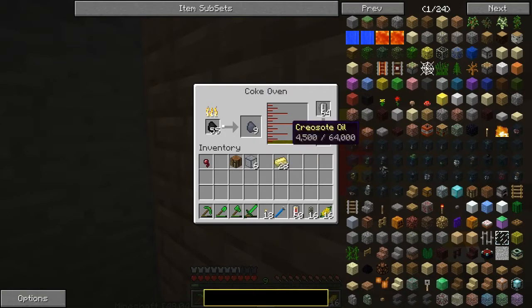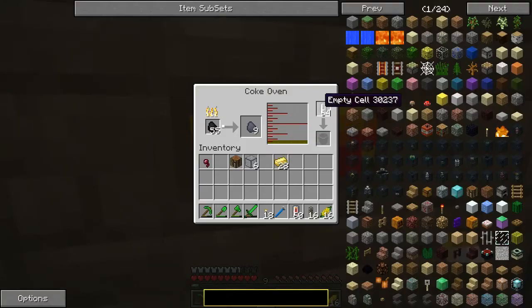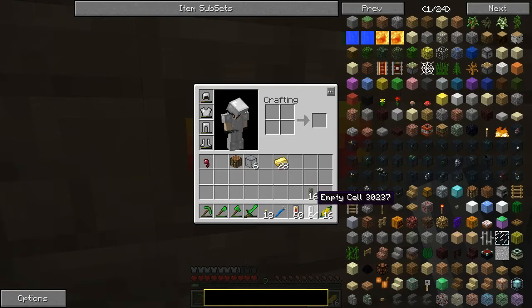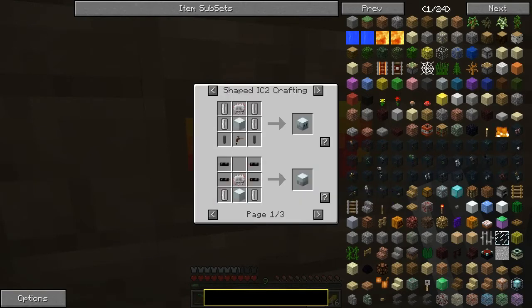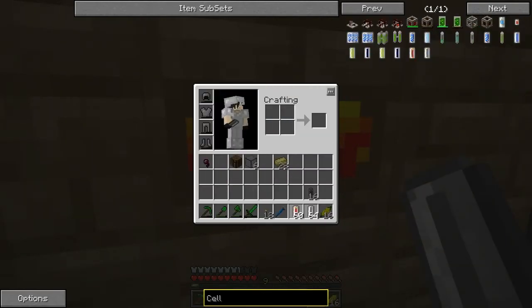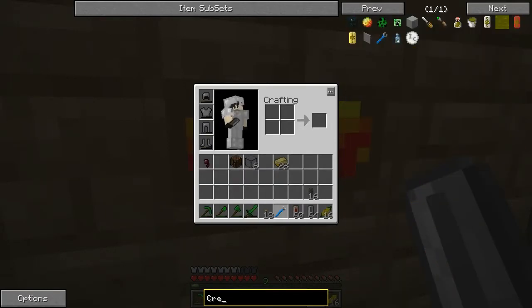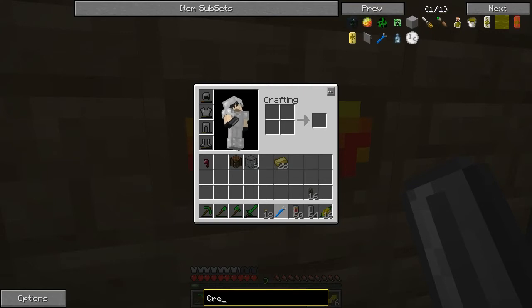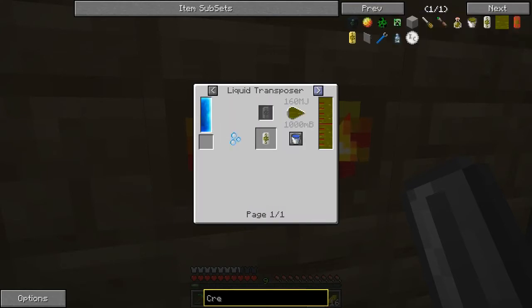Hello? Am I wrong? Can I not? Creosote in empty cells? Oh, I pressed U, which is not quite what I want to do. I want to search for cell. I see no creosote. Crap. Creosote. Things I can put you in. Creosote can, apparently. Creosote bottle. I don't think bottles stack, so that doesn't help me. I think these cans, I'm not sure.